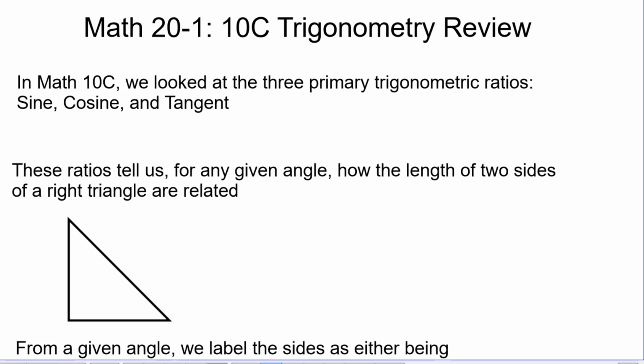And a reminder, a ratio is just a comparison of 2 things, and then we usually represent it as a fraction, right? 2/1 is a ratio saying the top is 2 times larger than the bottom. These ratios tell us that for any given angle in a triangle, if we choose a specific angle in a right triangle, it's going to compare how 2 sides of a right triangle are related. So how much longer is one than the other? Is one twice as long? Is it half as long? Is it 3 times as long? It's going to be a ratio comparing 2 sides.